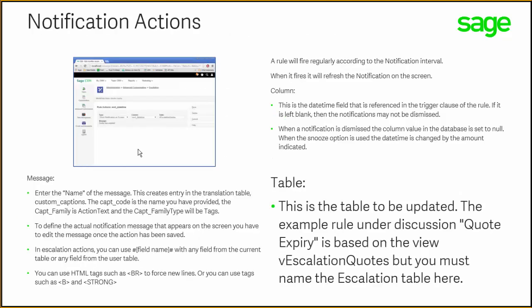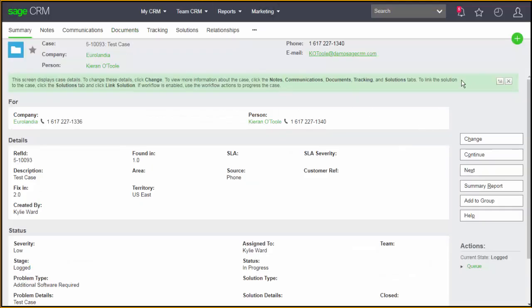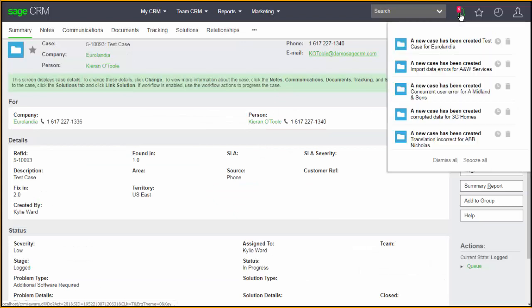And when we're performing the actions within the system, I use the notification onto the screen, and the notification onto the screen is going to put the information up here, as we can see, onto the alerts. Now, notifications, as you can see, can be snoozed or they can be dismissed.